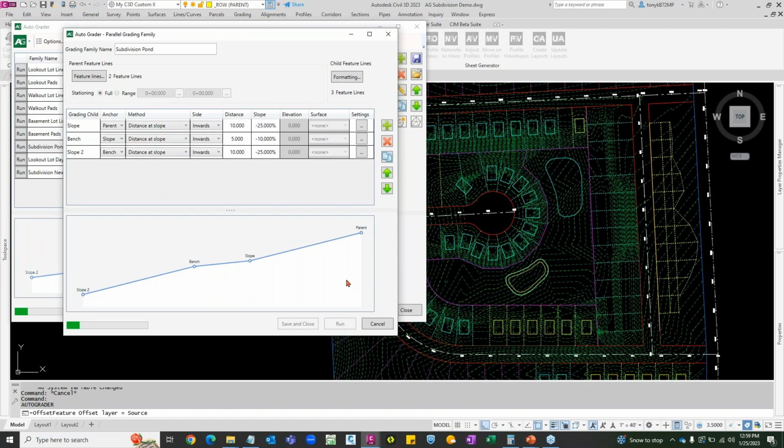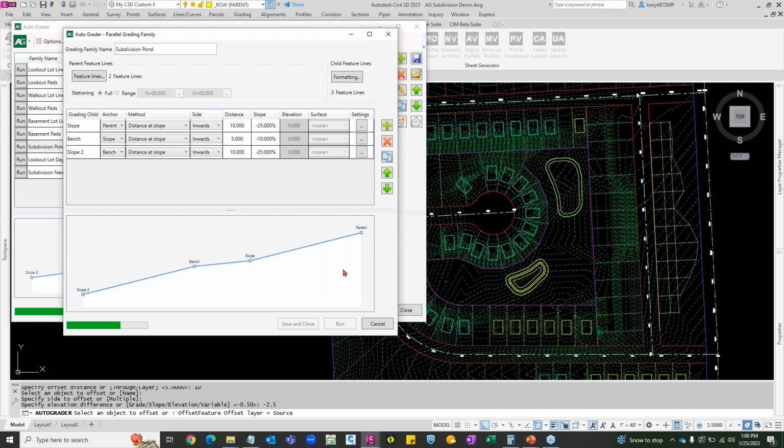Because they're on the same layers, same everything, and typically for ponds you would probably do that anyway, it's a good one to save out as a template family to use. Now, some of the things might change. Your benching, some of your sloping might change a little bit, but it's really easy to use for that.